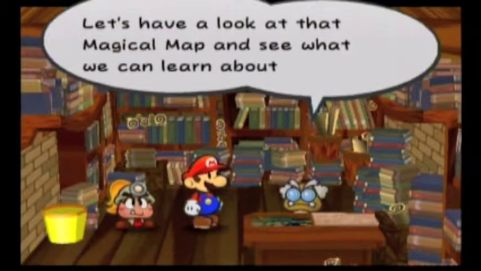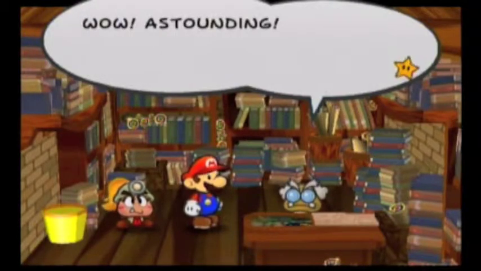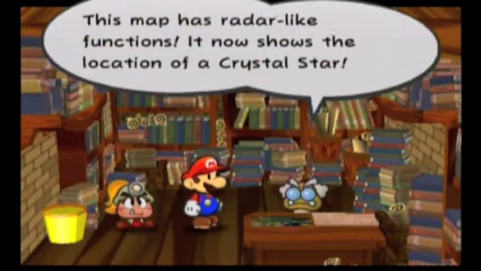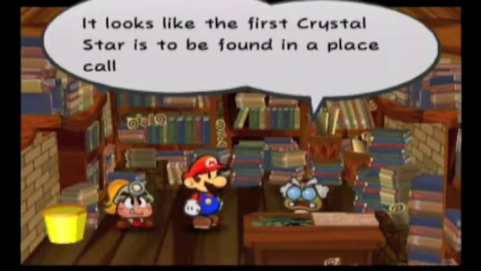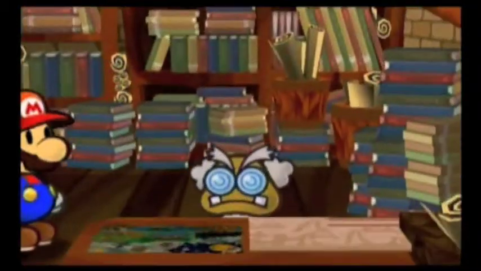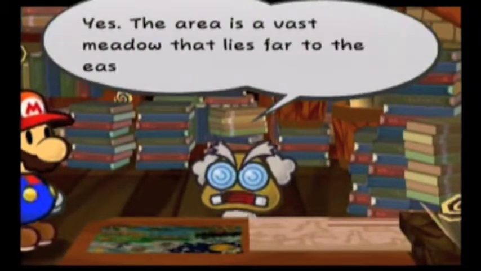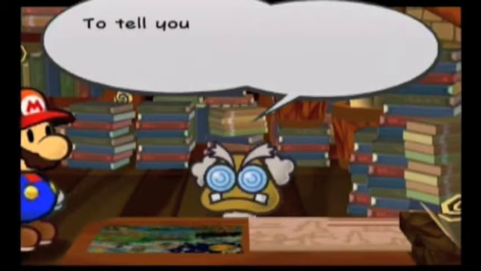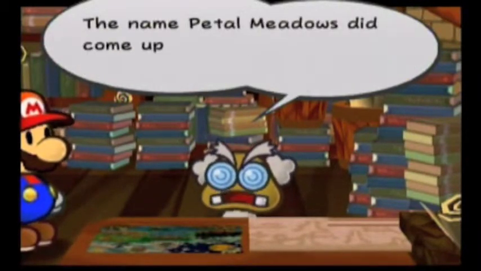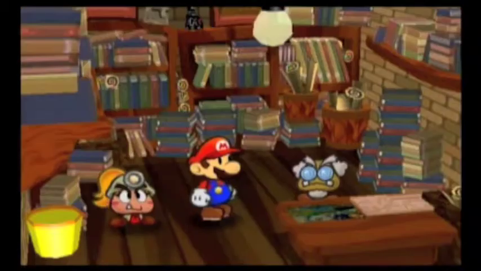Let's have a look at that magical map and see what we can learn about there. Wow, astounding! This map has a radar-like function that now shows the location of a crystal star. Looks like the first crystal star is to be found in a place called Petal Meadows. Yes, the area is a vast meadow that lies far to the east of Rogueport. To tell you the truth, I've always thought that the place was a tad suspicious. The name Petal Meadows did come up from time to time in my research.